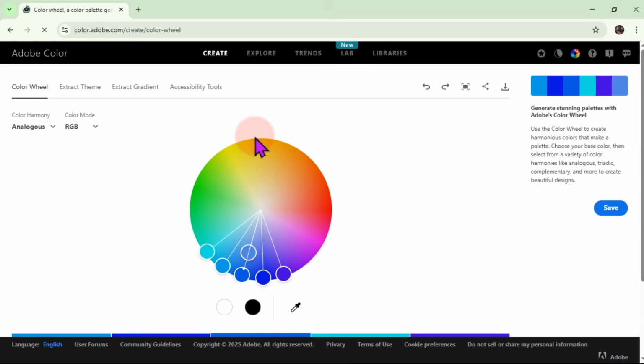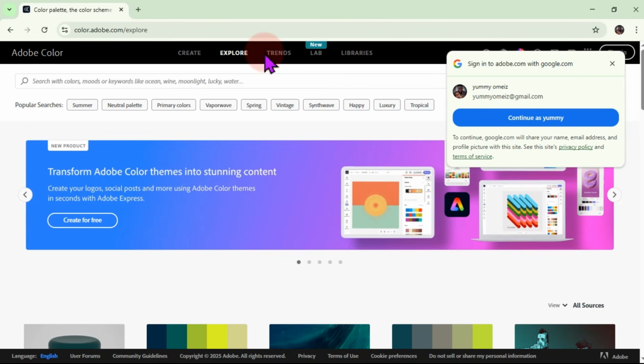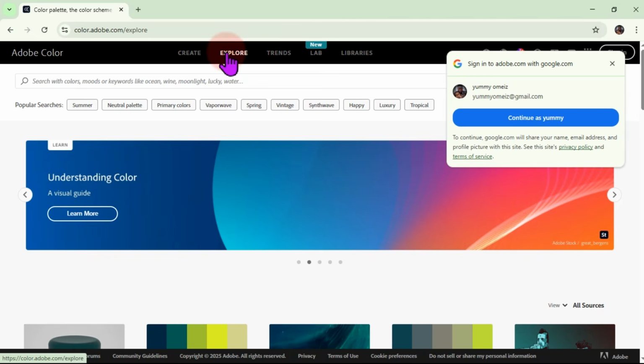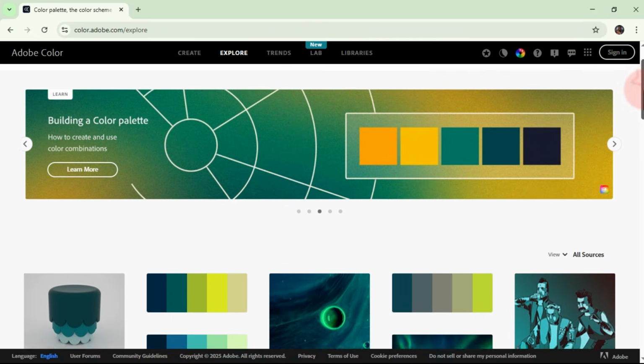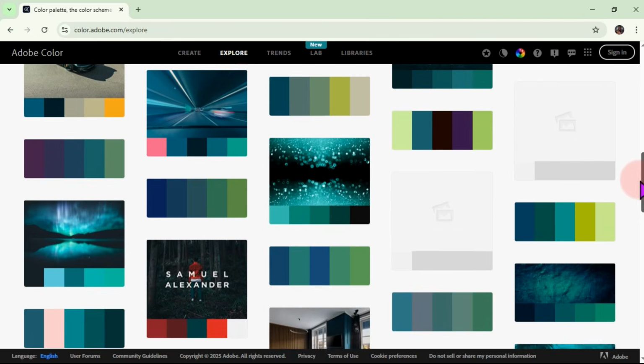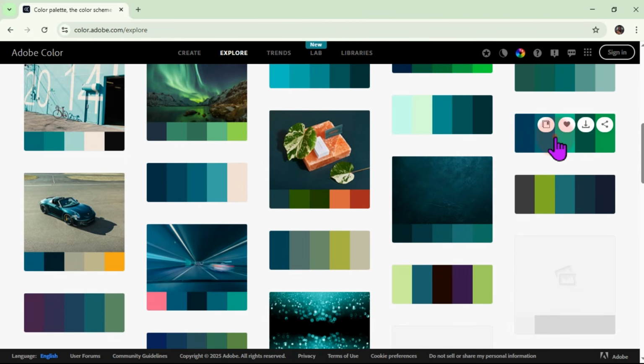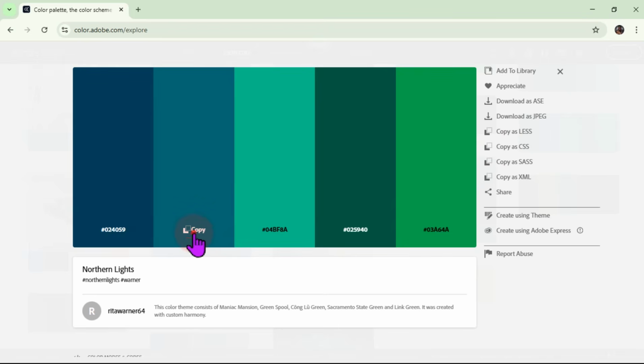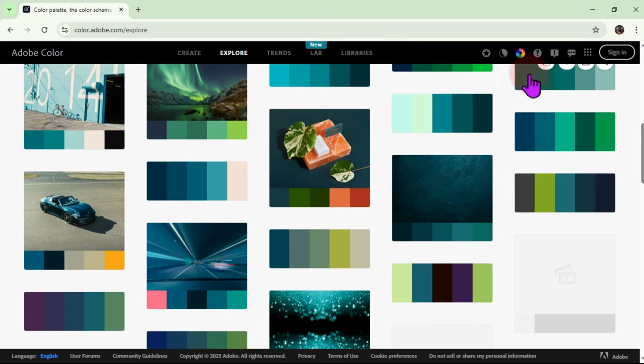Just give it some time. Then you click on Explore. If you click on Explore here, this website will give you default colors that it already mixed for you. Whenever you want to use any one of them, just click and all you have to copy is the color codes from here.